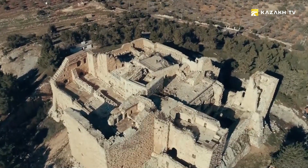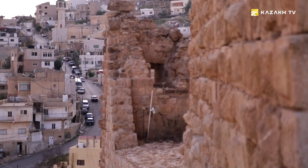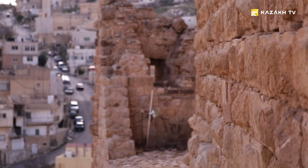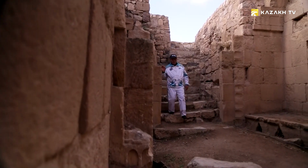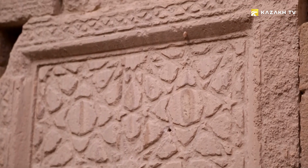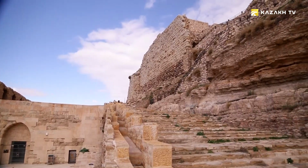The second Sultan of the Mamluks, Izz ad-Din Aybek, before accession to the throne, was the Emir of Ajlung Castle. He restored the castle and built a tower and gate on the southeast side. This information is indicated on a stone tablet in one of the towers of the castle. All of the above objects were destroyed during the Battle of Ain Jalut with the Mongol invaders in 1260.